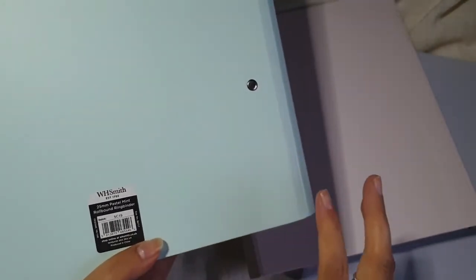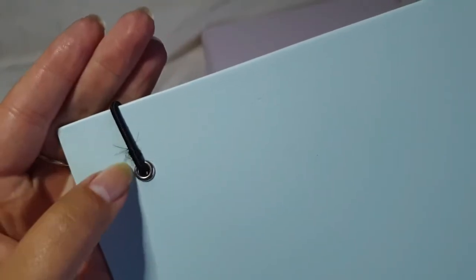For school I also picked up a few folders from WH Smith — I absolutely love these roll-bound ring binders with the rounded edge. They only had three colours: mint, pink and lilac, which worked out perfectly because I needed three folders for something specific. They also do lever arch files in the same style — mint, lilac and lemon. I think they were around £8 or £9 for the set. They're not the cheapest, but they're going under my desk where I see them every day, so I wanted them to be really pretty.